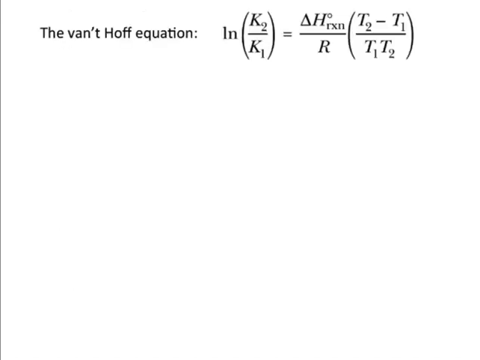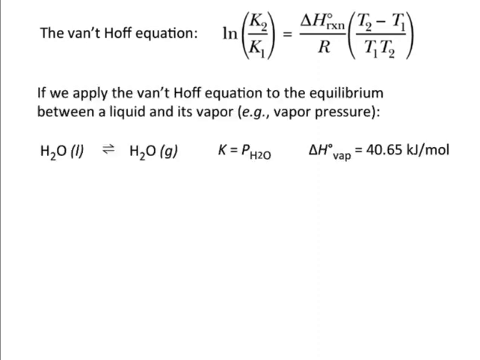Okay, so now from the van't Hoff equation, we can get something useful. And not to say the van't Hoff equation isn't useful in its own right, for sure. But from there, we can continue. So say we have this particular reaction. We have liquid water goes to gaseous water in equilibrium. So this is the equation that describes vapor pressure of a gas above its liquid. And at the moment, we're looking at water because we talk about water a lot.